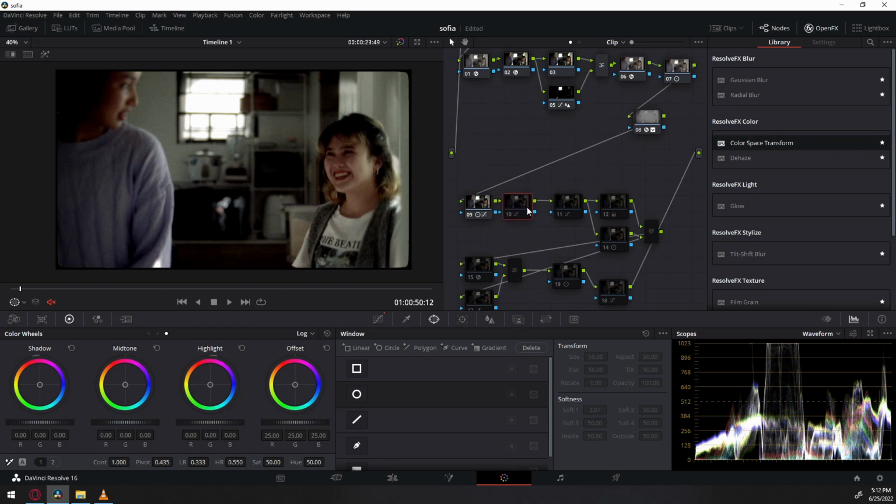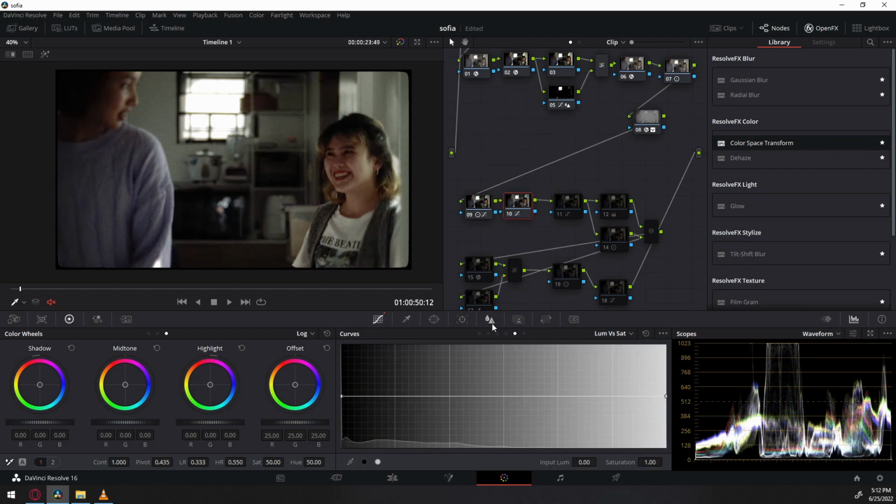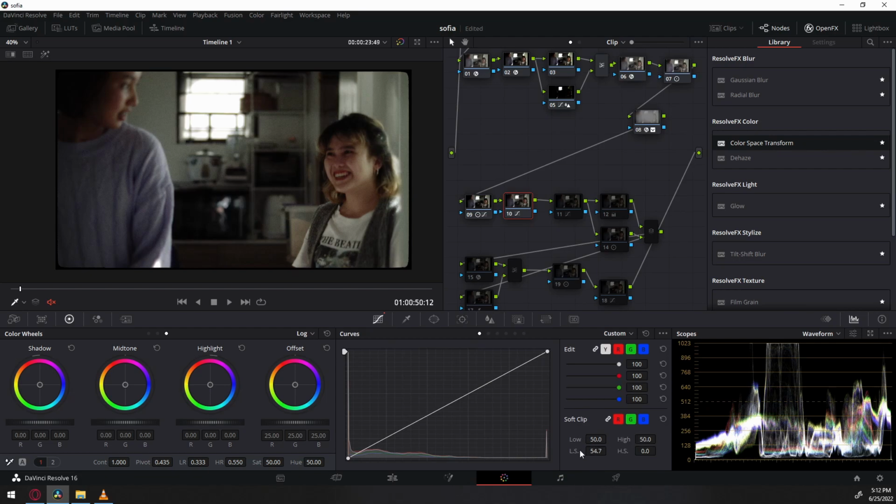So I had to fix it here with the curves. I increased a lot of this. Yep. So let's see before and after. I should also correct that so that it doesn't look all mushy.